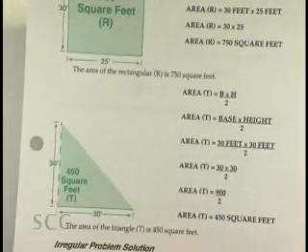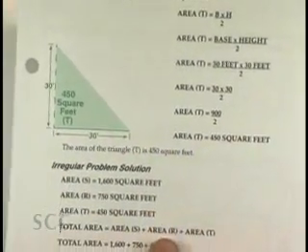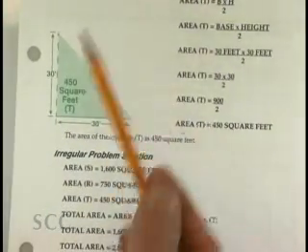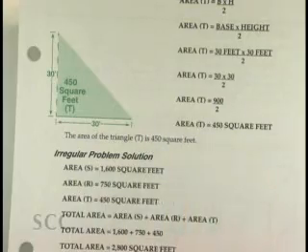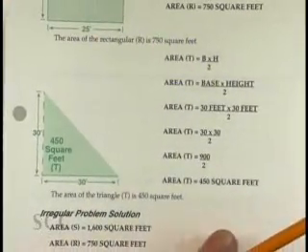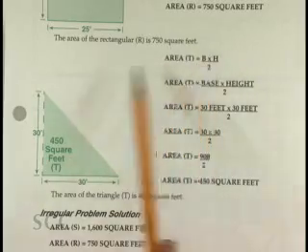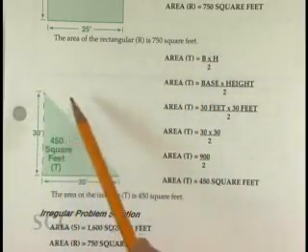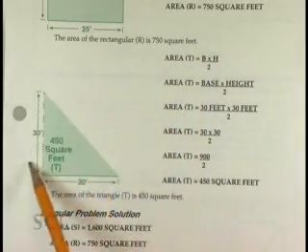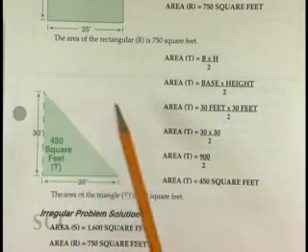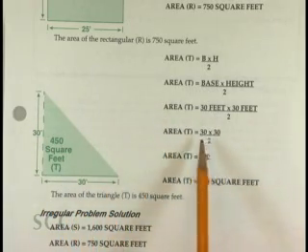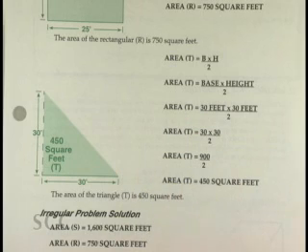The final thing is the triangle. We came down here and we said, wait a minute, it's 30 feet high, 30 feet wide. The formula they told us to use is the area, which is the base, going this way, I'm sorry, times the height, and divide it by 2. And so what it comes out to be is 450 square feet. So now we know the size of each one of the areas.